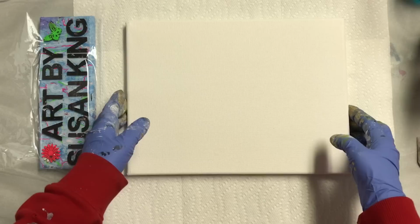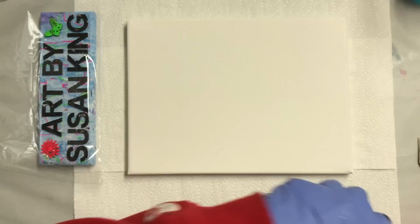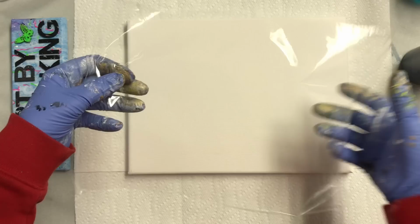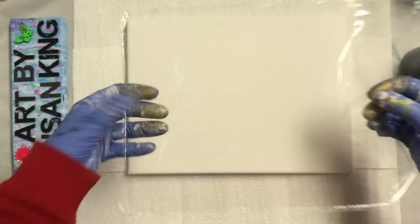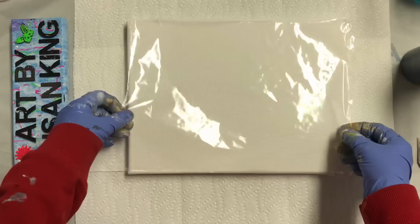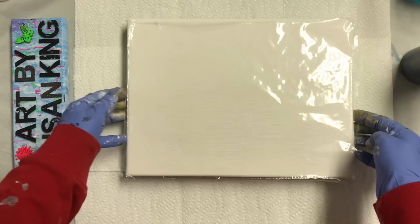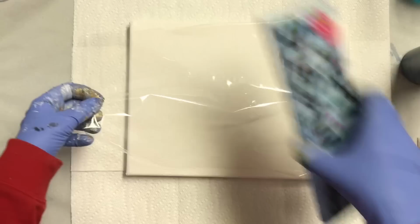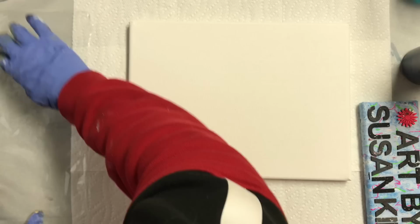So I'm going to start off with a black base coat. Before I get into that, I just want to show you what I am laying on the canvas after I put my paint on there. It is just a very thin piece of plastic. It's the same size as the canvas. I just get plastic wherever I can. This is actually from this canvas. It's the wrapping for the canvas. So I just cut all the rest of it off and just left it the same size as the canvas. So I'll put this aside. And I will begin with the black base coat.